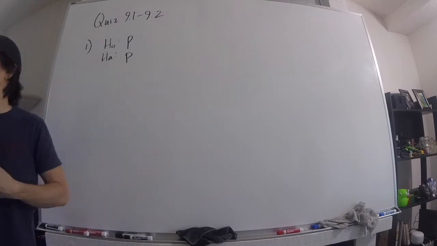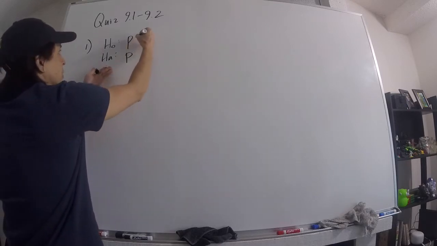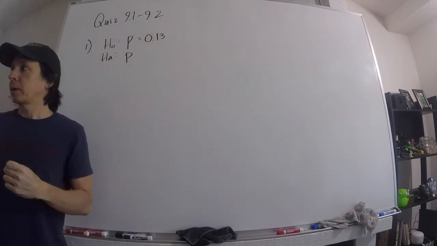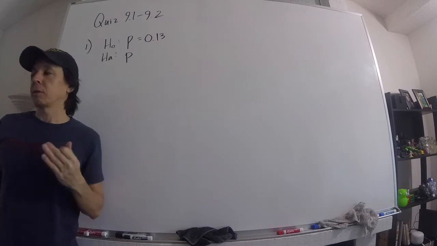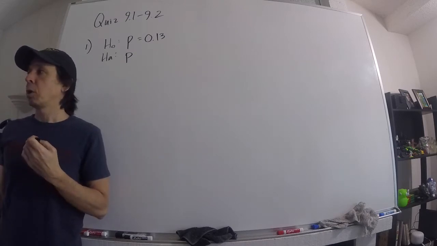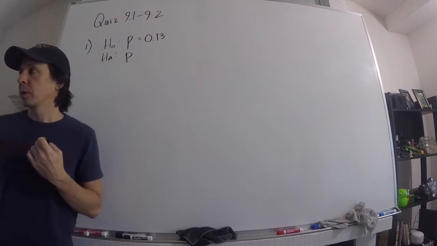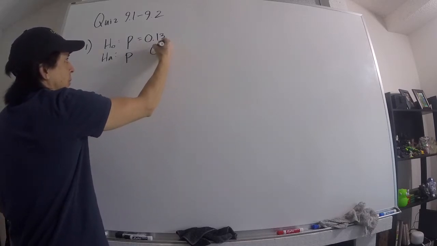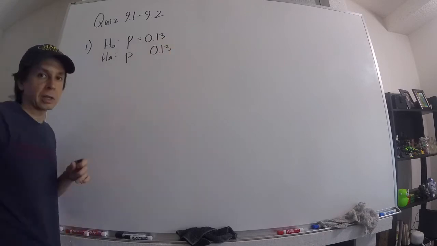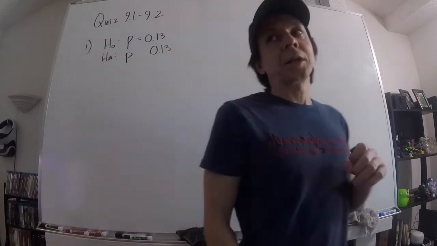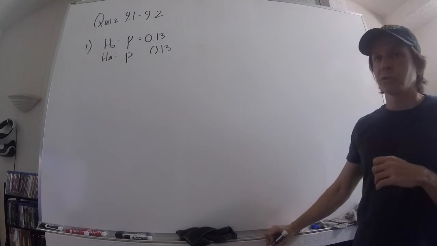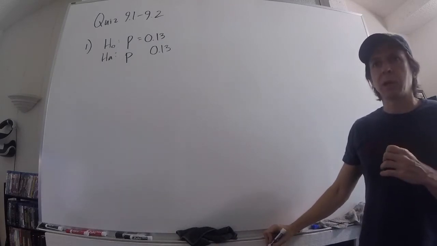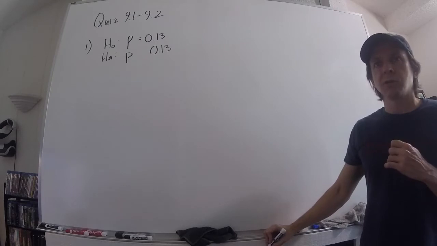They claim it's 13%, so we're going to go with their claim as a null. Change it to a decimal form always. We're always going to be working in the decimal form of percentages, but we will think of it like percentages. So p is equal to 0.13 is the claim, and that's our null. Our alternative will be some sort of comparison with 0.13, depending whether we want to test whether it's less than claimed, which is better, more than claimed, which is worse for us, the consumer, or not equal to, which is just both ways and just seeing if they're lying or not.